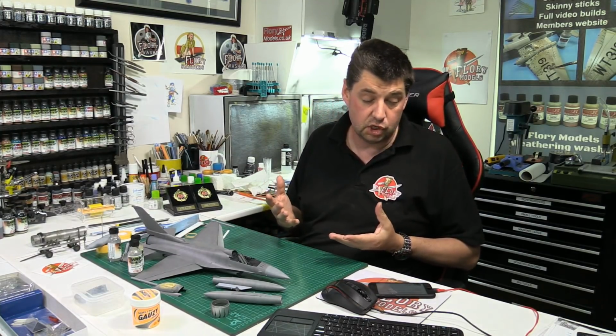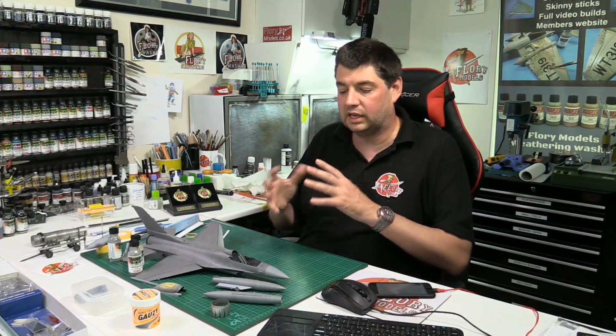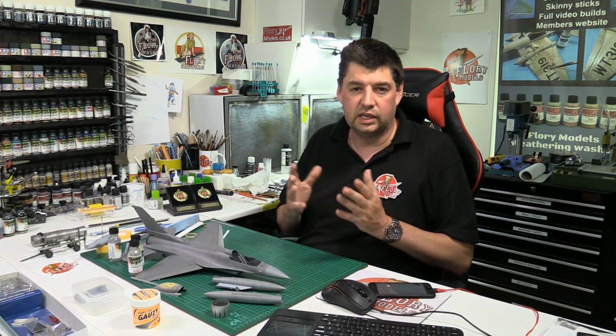So if you wanted to do the cheapskate way of it, that's the way you would do. Just add a couple of drops in there, and then you don't even have to shake it or anything. It will just absorb down, it will sink down into it, and it will soften everything up. If it goes completely rock hard, then I probably would make a new batch rather than trying to retrieve it, because when it totally dries out, the molecular structure tends to change a little bit and it goes a little bit funny.